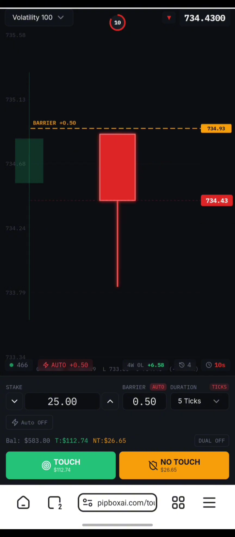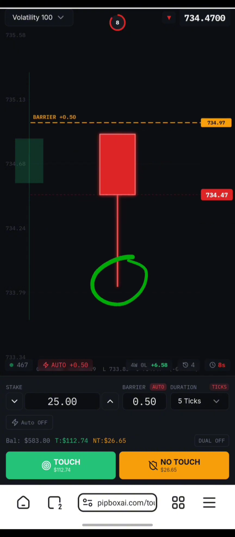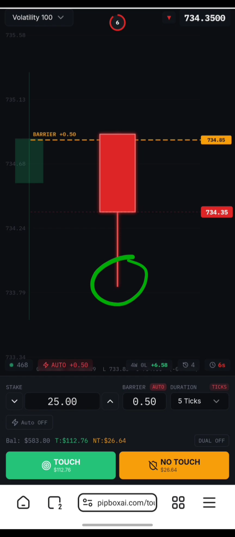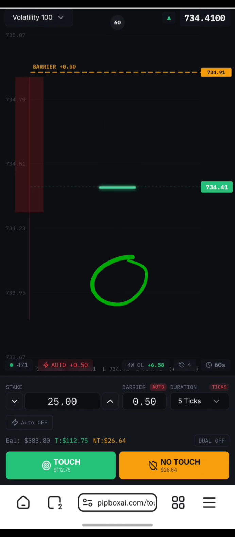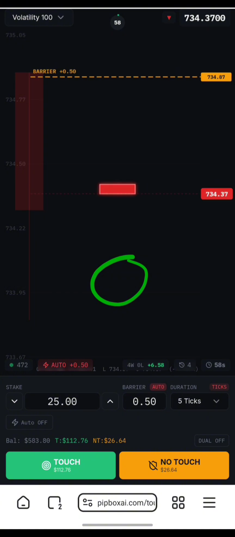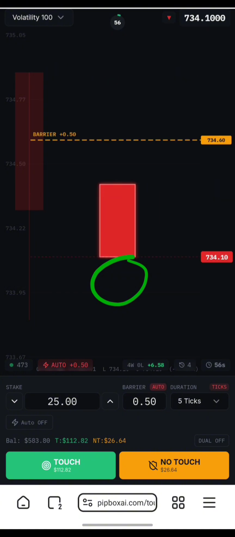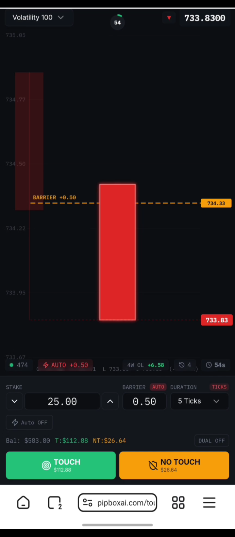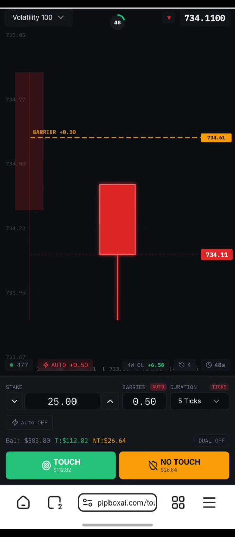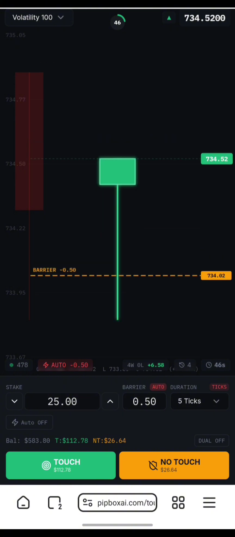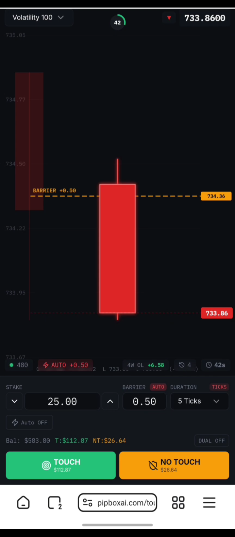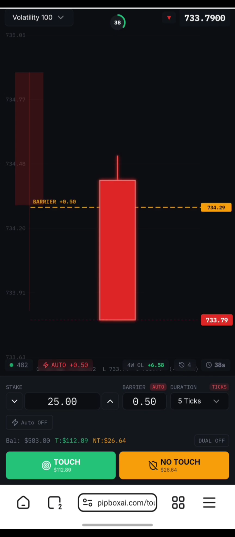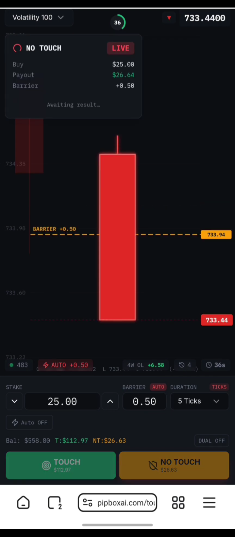Okay, I was telling you about this spike down here. If price trades below this spike, that means price has traded below the former price point that it was before, and that means that the move that it is following is now strong. Let's wait, and we have a bearish candle right here. Let's see if it is a strong bearish candle or it's still going to fluctuate. Okay, coming to our former price level, and yeah, let's go on a no touch trade.